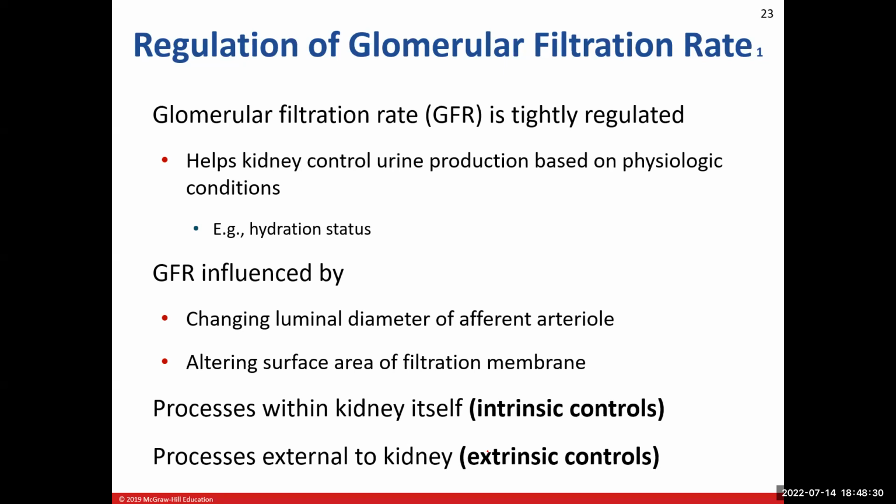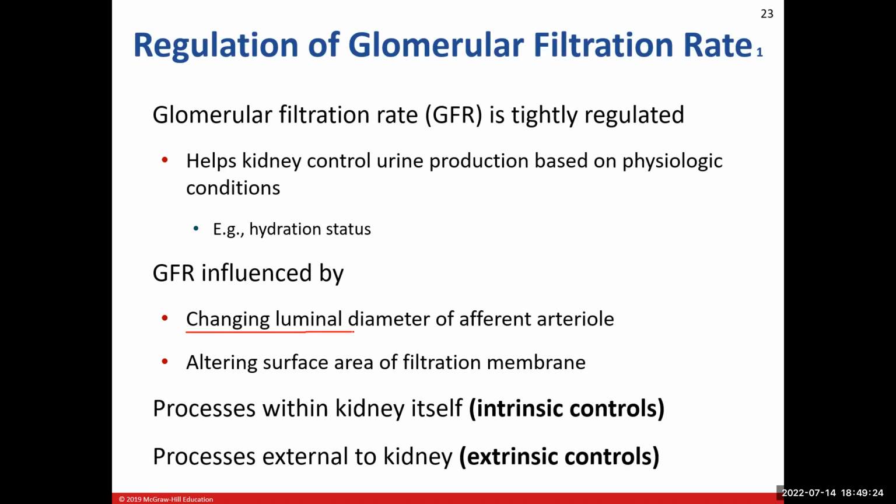All right, so what is going to influence the glomerular filtration rate? Well, one of the variables that will influence that is how big is the lumen? Is it big or small? Remember, the bigger the lumen of the afferent arteriole, the more blood that can flow through, the more that we can filter. If it's small, you'll encounter more resistance, and there could be a problem with that. Another item that can influence glomerular filtration rate is our filtration membrane. If we increase or decrease the surface area of the filtration membrane, that will increase or decrease the glomerular filtration rate. If you decrease the surface area, then we'll decrease the glomerular filtration rate and vice versa.